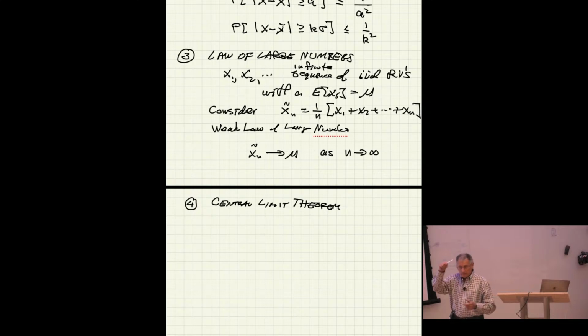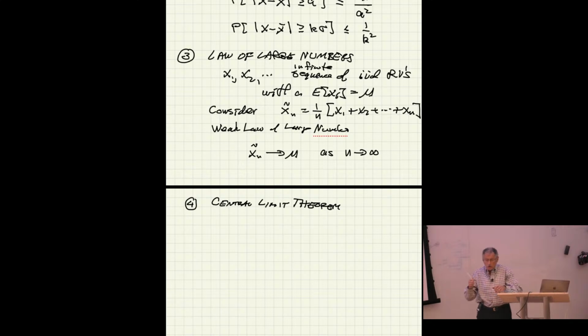It looks like this. Now, if you start adding together 100, 1,000, 10,000, it's going to very quickly look like a Gaussian. I'm going to write it down in a minute. But what else can you say? What about the width of that Gaussian as you add together many? And suppose you divide that thing by the number you've added together. What's going to happen to the width of that Gaussian? Look at the law of large numbers.